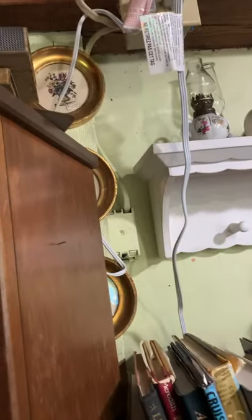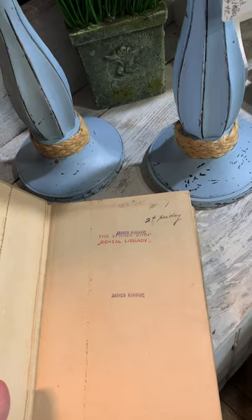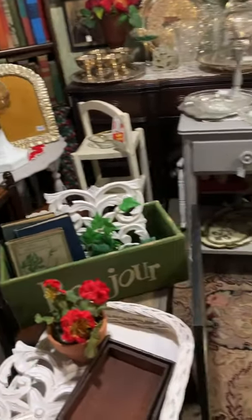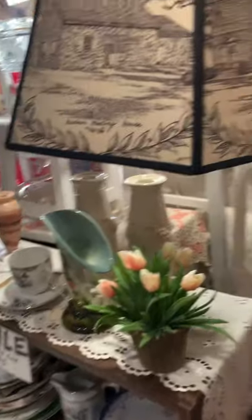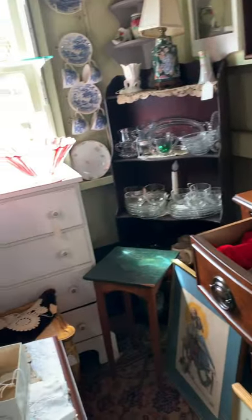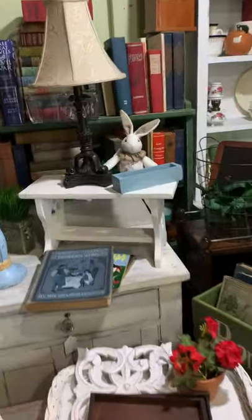This person actually had a lot of really cool old books too, but she didn't have a price on anything, on any of the books, I should say. So I probably would have gotten that blue one especially. I thought that was adorable. I probably would have gotten them if she would have had prices on them. I did like this booth. This one had a little bit more my style kind of stuff in it. But I didn't see anything that jumped out at me that I needed, for myself at least.